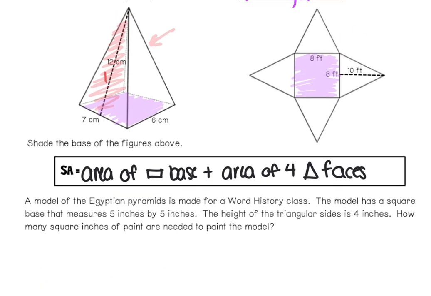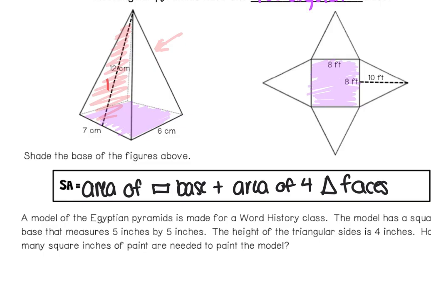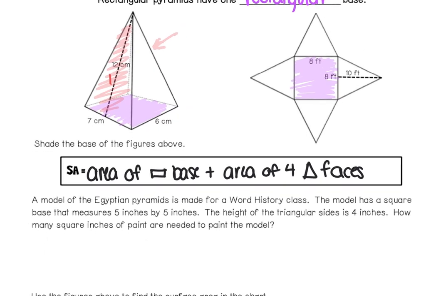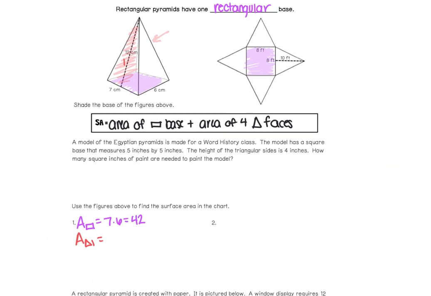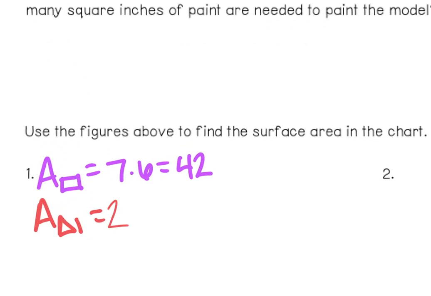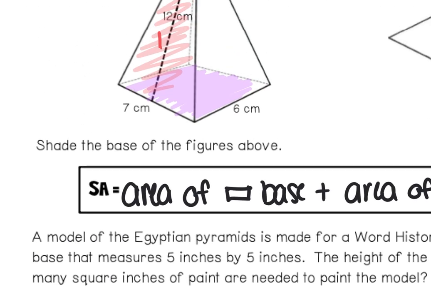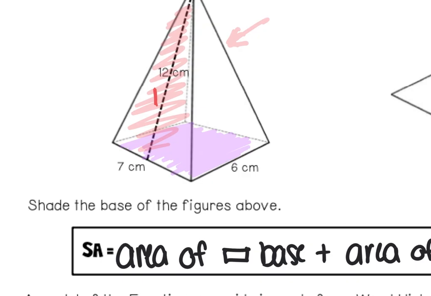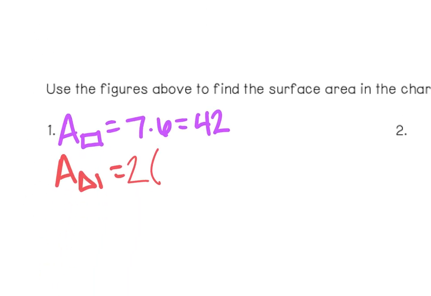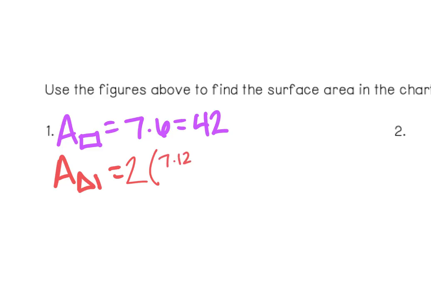Okay, so if I look at that triangle 1 that I shaded in red, how many did we say they're going to be? Yep, so there's 2 of those. What are the base and the height of those 2 that I have shaded in red? It might be different on yours. Very good. So we're going to do 2 times 7 times 12 divided by 2. So again, like yesterday, since we have 2 and they're both triangles being divided by 2, all we have to do in our calculator is 7 times 12, which is 84.